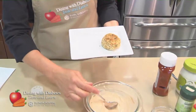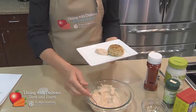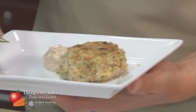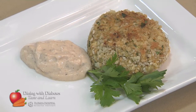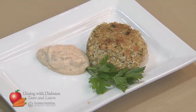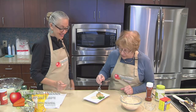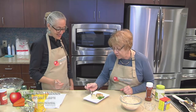After 30 minutes, your crab cake should look like this, and you're going to serve it with a generous tablespoon of remoulade, and you might want to garnish it for color with a little bit of fresh parsley. And I like to serve these with grilled or roasted asparagus on the plate and a little bit of a fresh salad. Okay, well here comes the fun part. I love crab cakes, so this is going to be a real challenge.